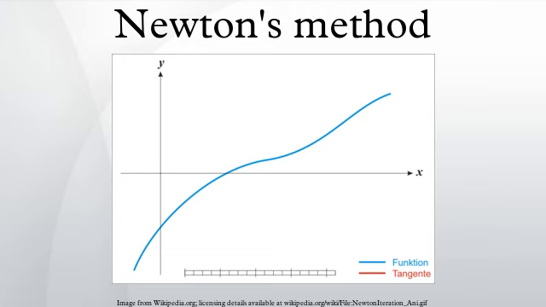Description. The idea of the method is as follows. One starts with an initial guess which is reasonably close to the true root, then the function is approximated by its tangent line, and one computes the x-intercept of this tangent line. This x-intercept will typically be a better approximation to the function's root than the original guess, and the method can be iterated. Suppose f is a differentiable function defined on the interval [a, b], with values in the real numbers R.